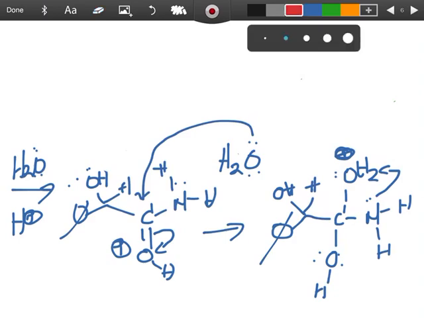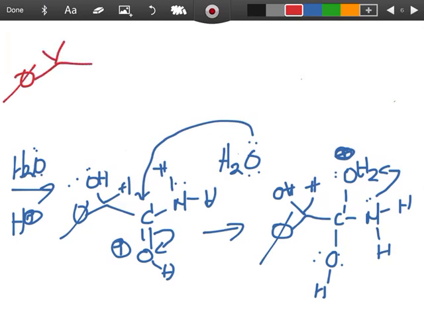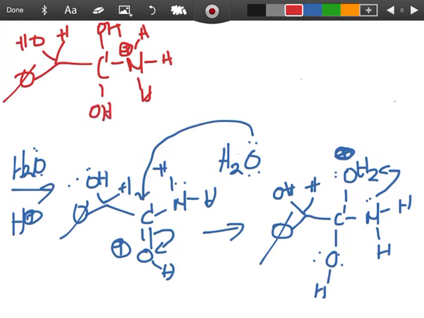Very well, so let's change colors, now some red. Of course, positive, and another OH here. So as you can see, this structure looks a little bit crowded. It doesn't seem to be very stable, and absolutely you are right, because this nitrogen is already what? Positive, and it doesn't like to be like that. So we need to transform this into something a little bit more stable. So what about if one of these electrons, a pair of electrons, can just jump in and leave what? Ammonia as a leaving group. And what you will get is something like this.